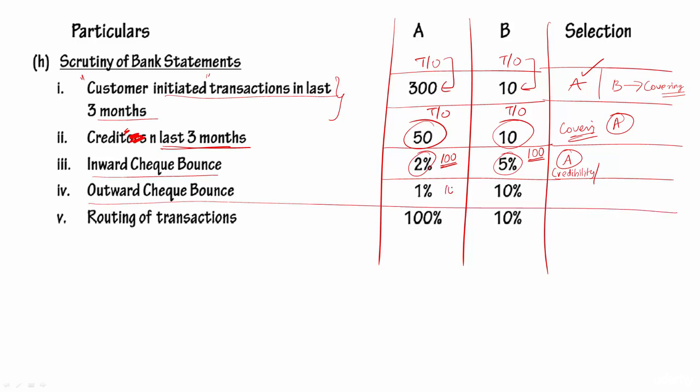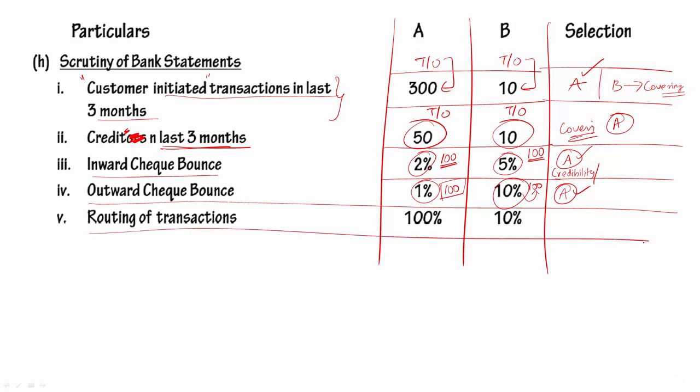Now let's say Mr. A and B have received 100 checks from their customers. For A, only one check received from a customer got bounced, whereas for B, 10 checks got bounced. Again, the bank will be comfortable with A, because A's ability to repay the loan will depend upon the checks that are ultimately received from his customers. So here only one of 100 checks is getting bounced, whereas here 10 of 100 checks are getting bounced. It means the customers of B are not that trustworthy. So his cash flows will get blocked with them, and eventually B also will not be able to repay the loan. So the bank will be comfortable with A.